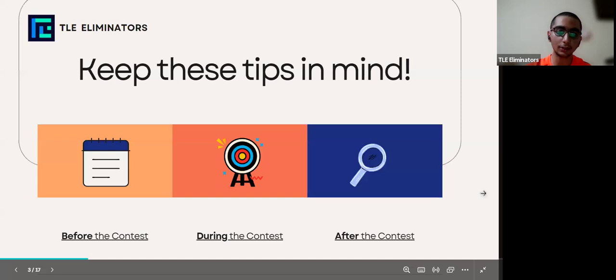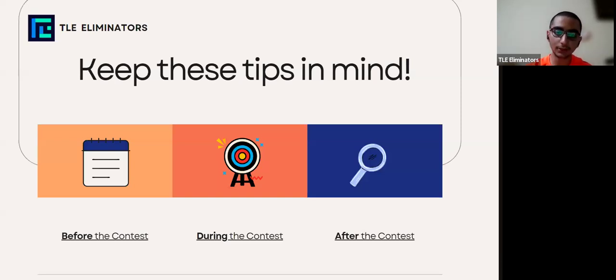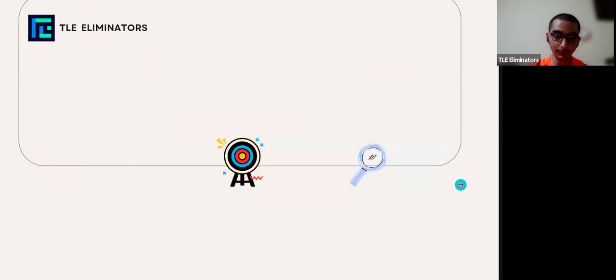So I thought to divide all those tips into three categories: before the contest, during the contest, and after the contest. As somebody could ask me that why only three, or why these three, why not only one? So this is because you can take a contest like a race. So it's not like you wake up in the morning and the first thing you do is run a race. You warm up first of all, you get ready, and then you start running. So same goes for a contest. It is very difficult to perform your best if you're not ready. And what I mean by ready is I'll discuss in the further tips. So let's start with before the contest.